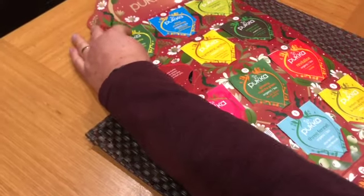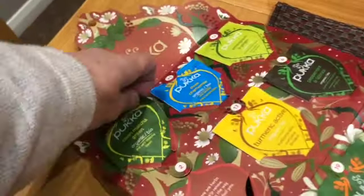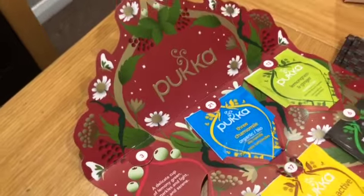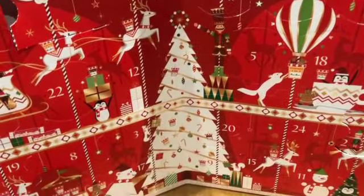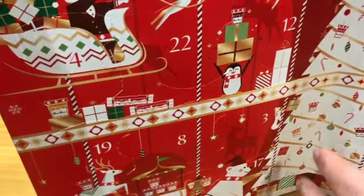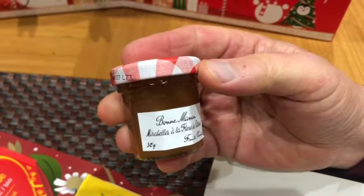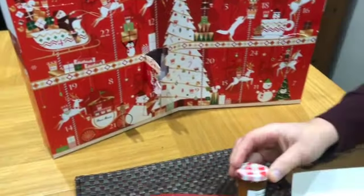Have you got it fully open? There it is. Oh, hang on. Green, much of green. What does it say? A delicate cup of lemony green, all sparkles and light, clean and serene. It's going to be serene, Roy. I'm always serene. Where's number three? Where is it, Will? There it is. Where? Oh, good job. So that's plum. Oh, it is, isn't it? Yeah. Lovely. That's nice.